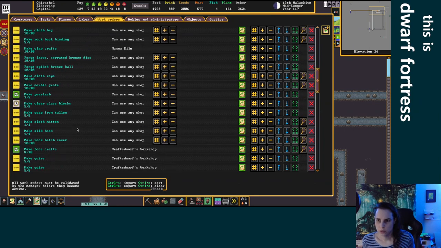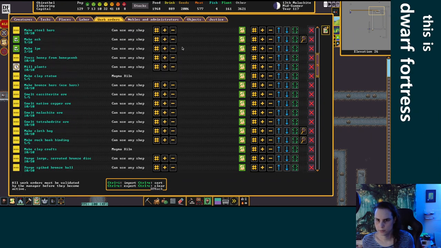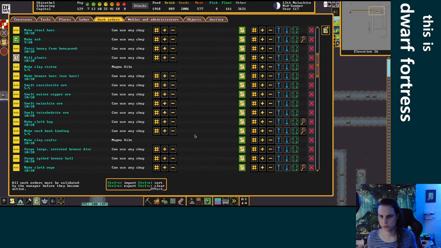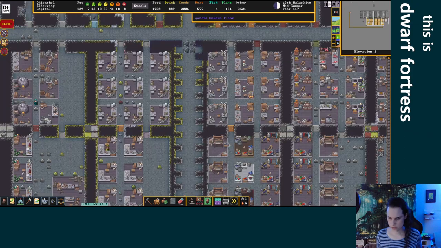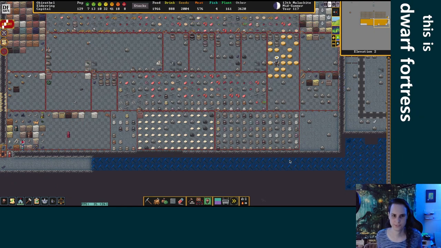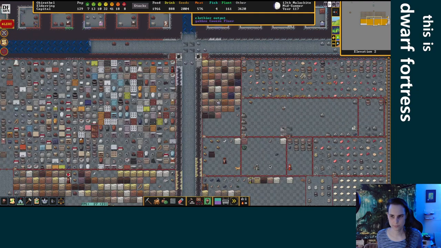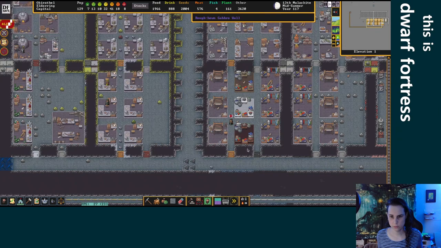I can find the job. Make lye. Stop it. Our stockpile is full of lye. Look at this. We have lye. Stop making it. That's all doing fine.